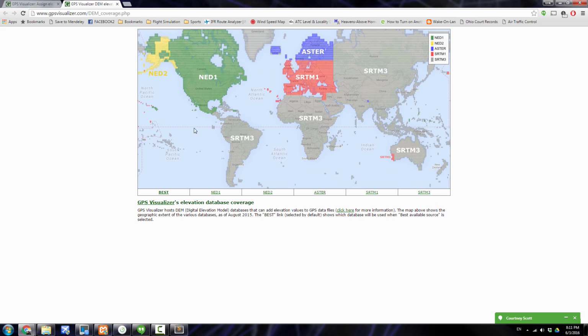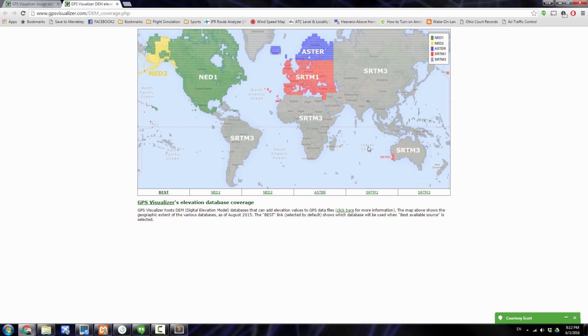But basically the way they did it is they went through all the hard part of actually getting a hold of the data, and they store it on their servers, and they will give you whatever the most accurate data is that's available, because there isn't really one that is super accurate and has full coverage of the whole planet.